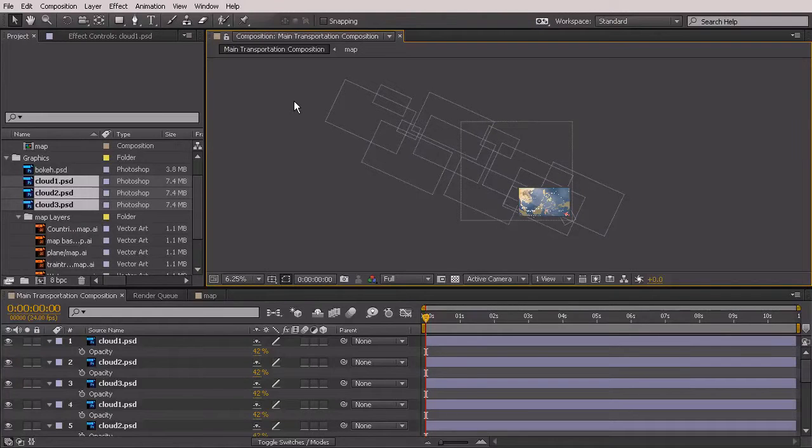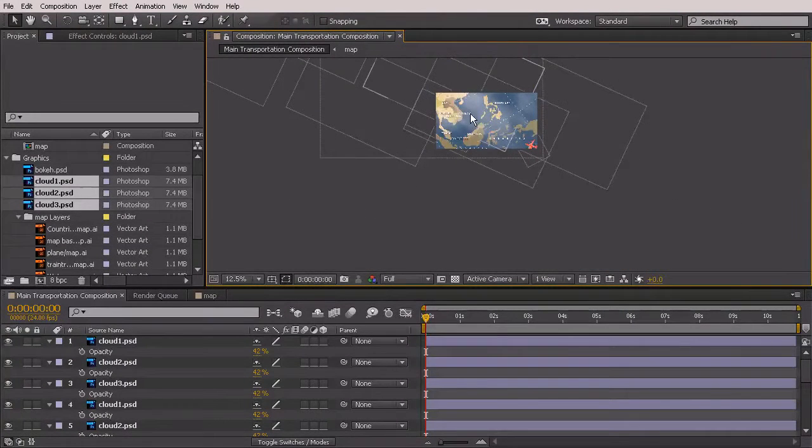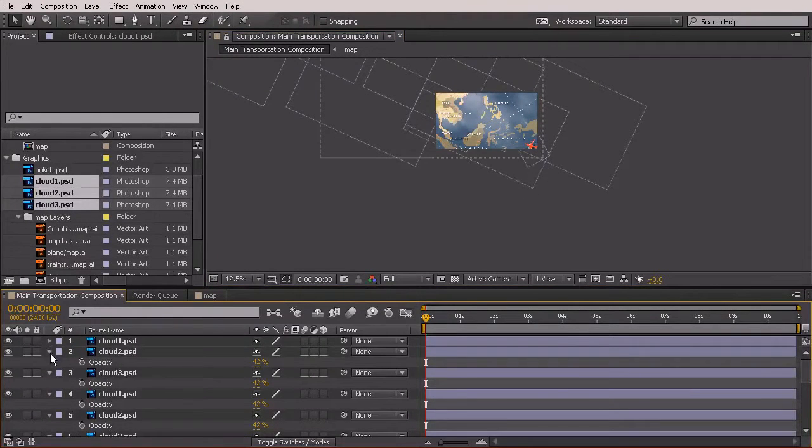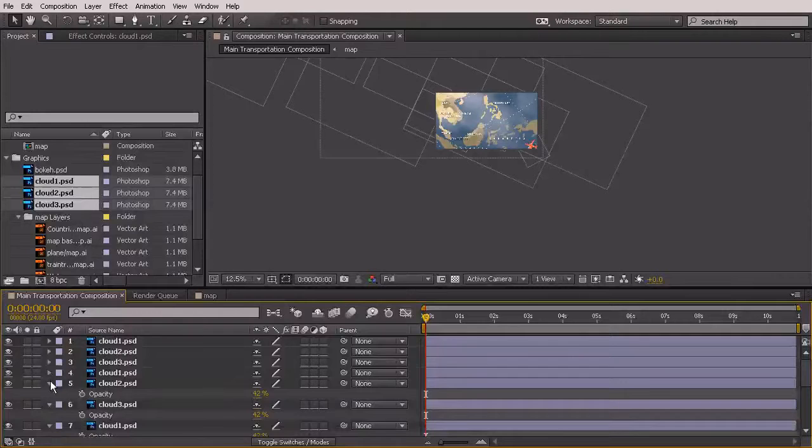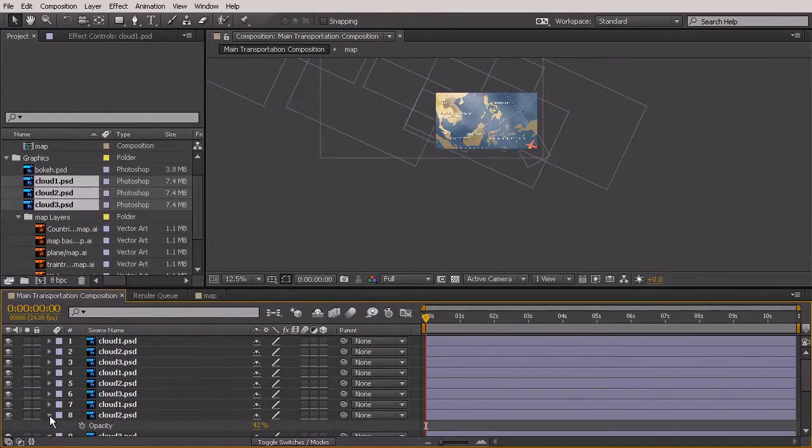So we might even need more clouds depending on what's happening, but you can see that the clouds we did create are bigger than that bounding box of the map. The map is what we're seeing here in that brown. So it might be just fine. I'm not quite sure yet. So let's figure that out. We'll go ahead now and create our null object so that our clouds have something to follow.